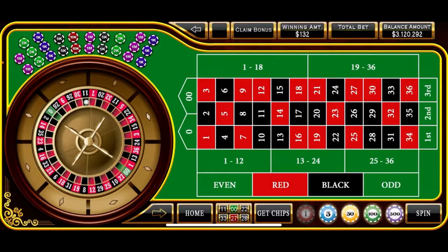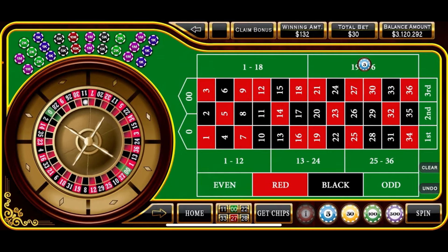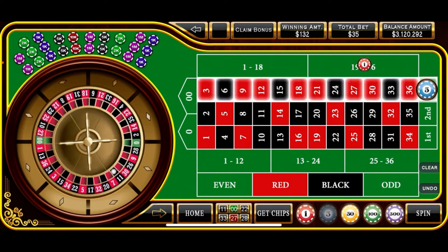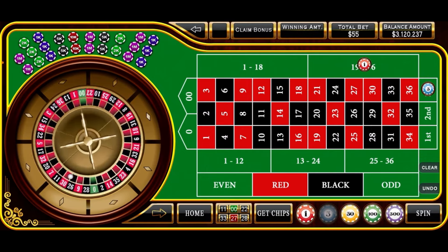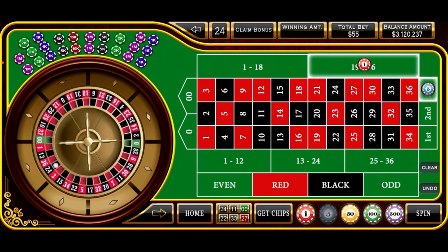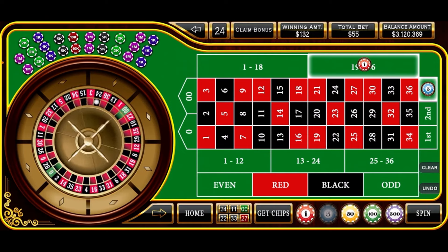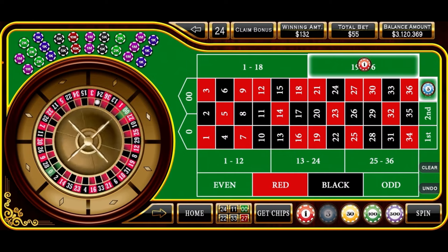Clearing out, we're at $33 and $22, a $55 total bet. Spinning — 24 black, that's another jackpot number for us. Just like that, we hit a new session high, reach our goal, double our goal plus some, and end up with a $69 profit. $369 — we started with $300.